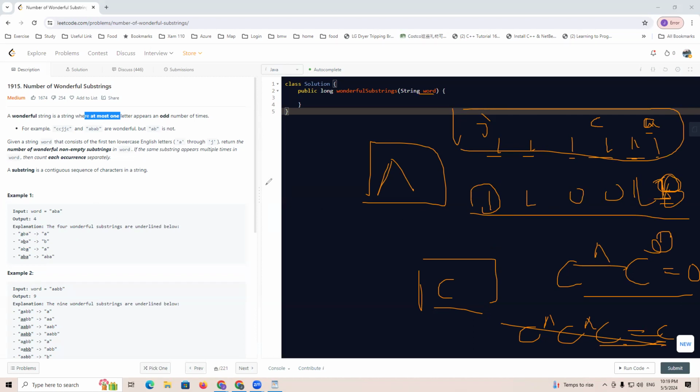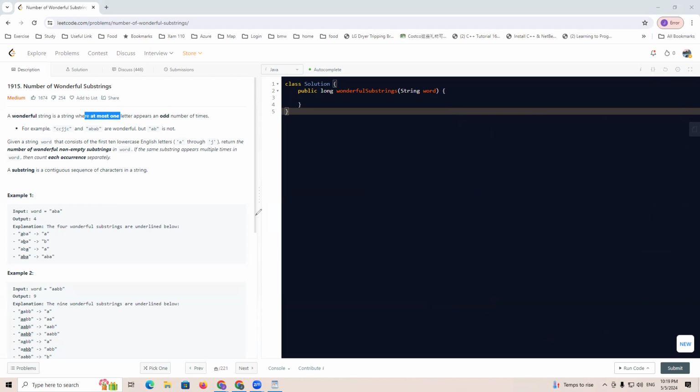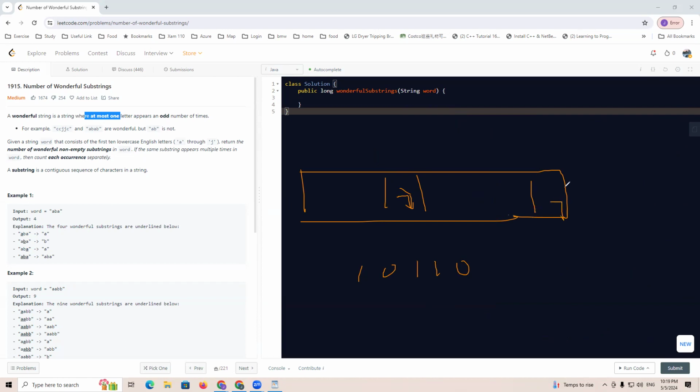For example, when we come to index i we have some state, say 1, 0, 1, 1, 0, and then at j it comes to 1, 0, 1, 1, 0 again. What this means is that from i plus 1 to j, all the characters appear an even number of times, because XOR does not change that state.